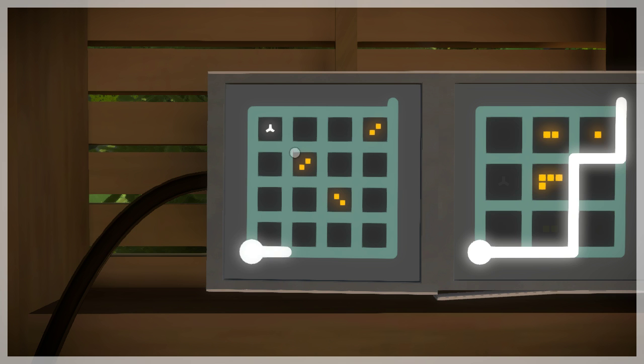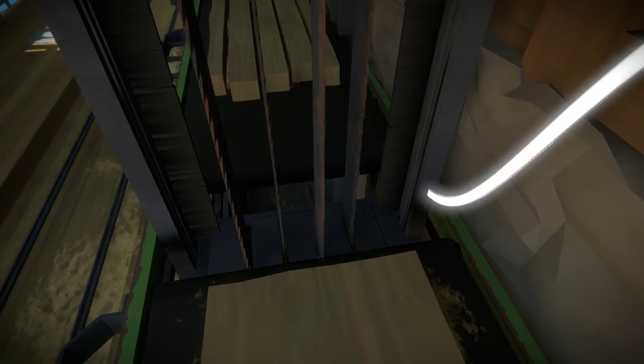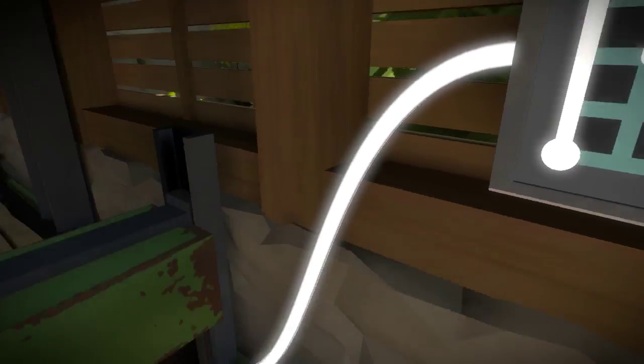Oh, wait a minute. These two can stack, I don't have to make a box. So I could cancel this one, maybe. How do I... do that? Come on, come on. Go where I tell you to. No, that's the wrong angle. Yes! Yes! There we go, that works. Man, these are challenging puzzles now.